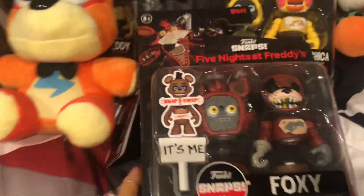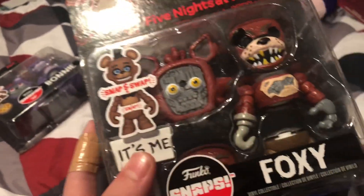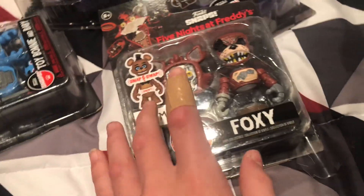And now we've got Foxy, who I just love. I haven't gotten my hands on Phantom Foxy, which is the only figure out of this series that I do not have. But anyways, we have Foxy. This is the very unboxing — I'm just not going to unbox it yet because I want to wait until I get to Florida. I just love this character — I love that it has the sign. The angry face is amazing — everything is just amazing. I just love this character. 9 out of 10 for that character.